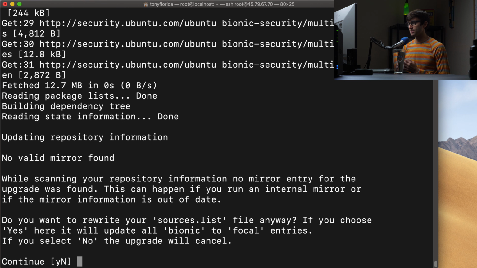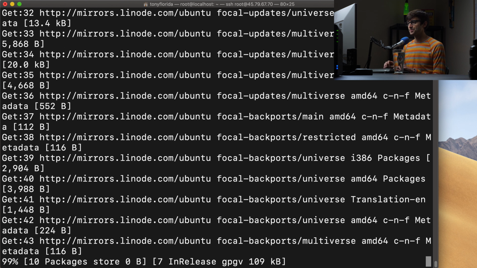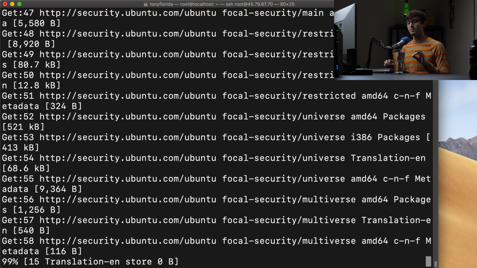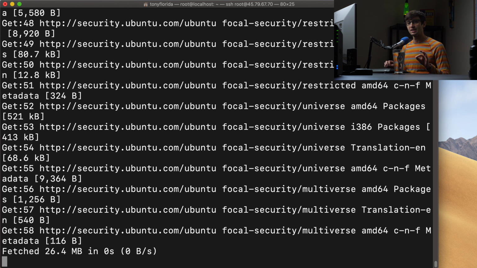So here, we got some user input. This is saying, do you want to rewrite your sources.list file? For most of these options, we will continue with the positive option, meaning yes, but if you want to change that for whatever your purposes are, then feel free to do that. So we will continue with Y, typing Y, hit enter. And like I said, I will pause the video until there is the need for user input.